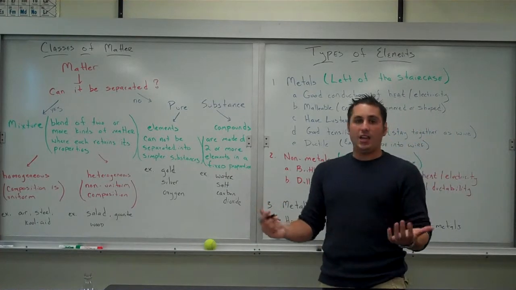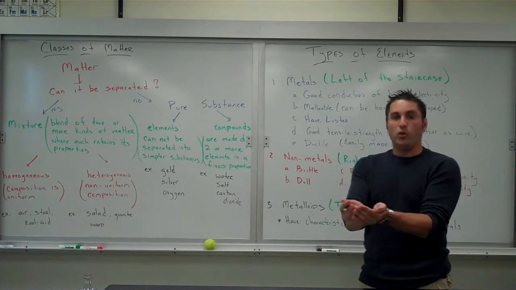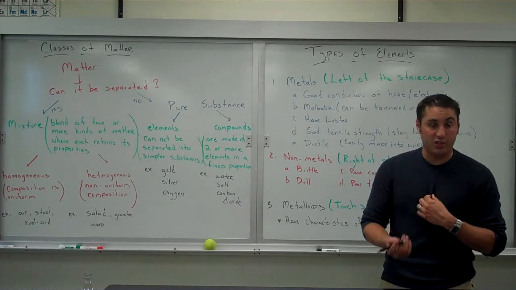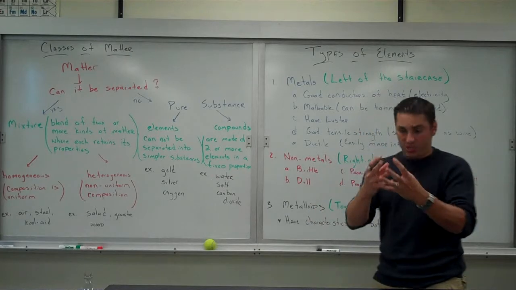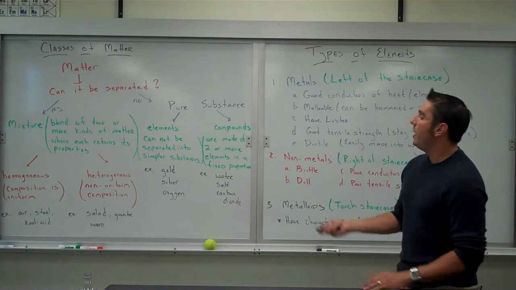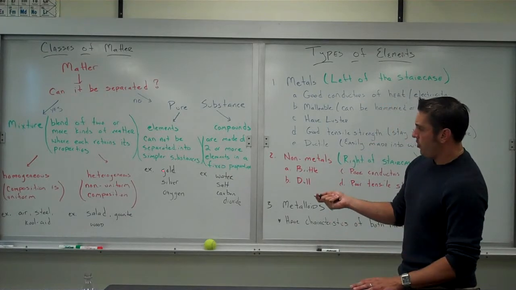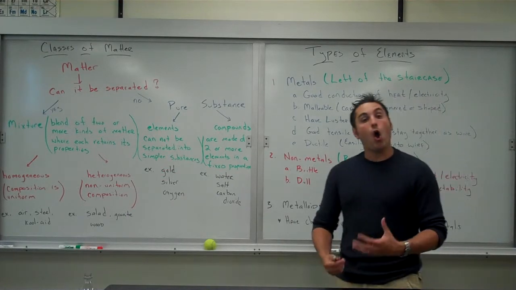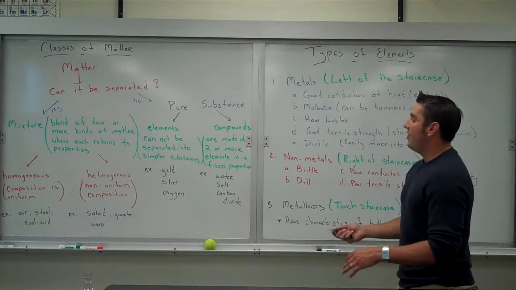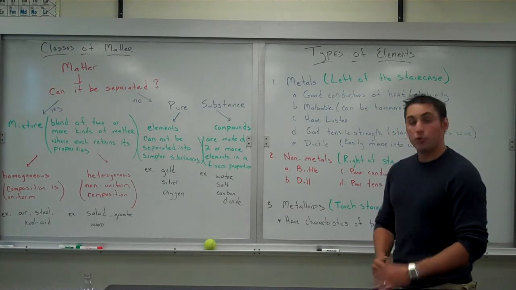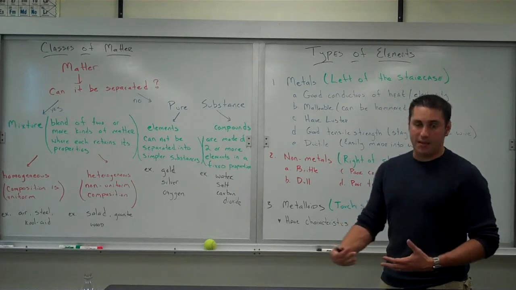So if I take a giant handful of a gold necklace or a silver chain, that is all silver. It can't be boiled into two other new things. Elements are the things you find on the periodic table. Three that I chose, gold, silver, oxygen, are all examples of elements that you cannot separate into something smaller. You can change what it looks like, but you can't make it simpler.